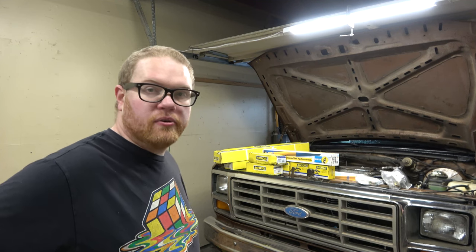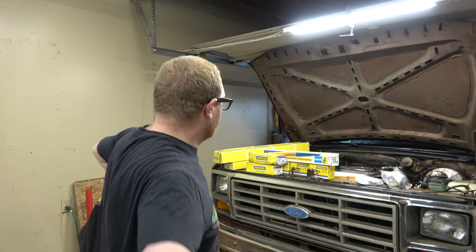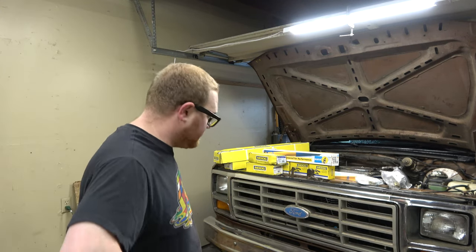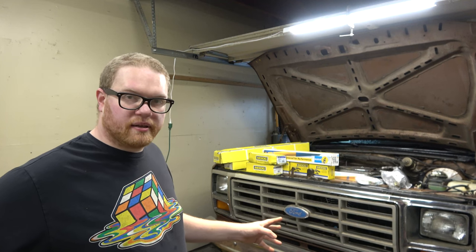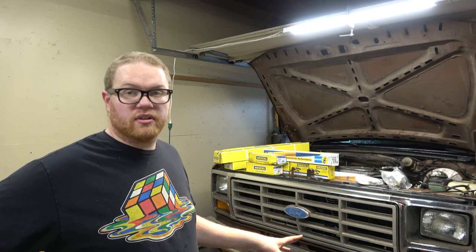We got some work to do. Well, I do. You guys got some watching to do. We're doing a whole front end rebuild on this. Let me tell you what we're doing. So, this has TTB axles in it that I got from an '89 Bronco, and everything's original on this axle.